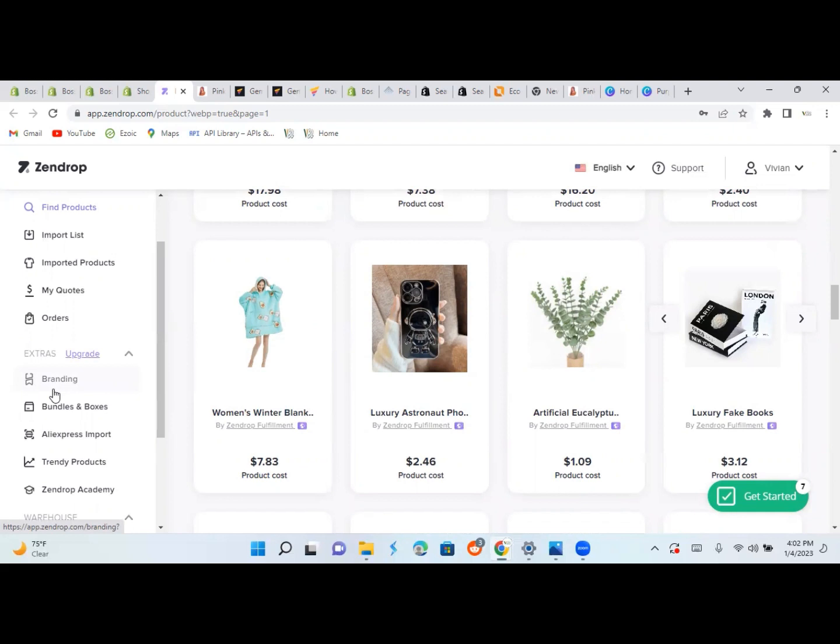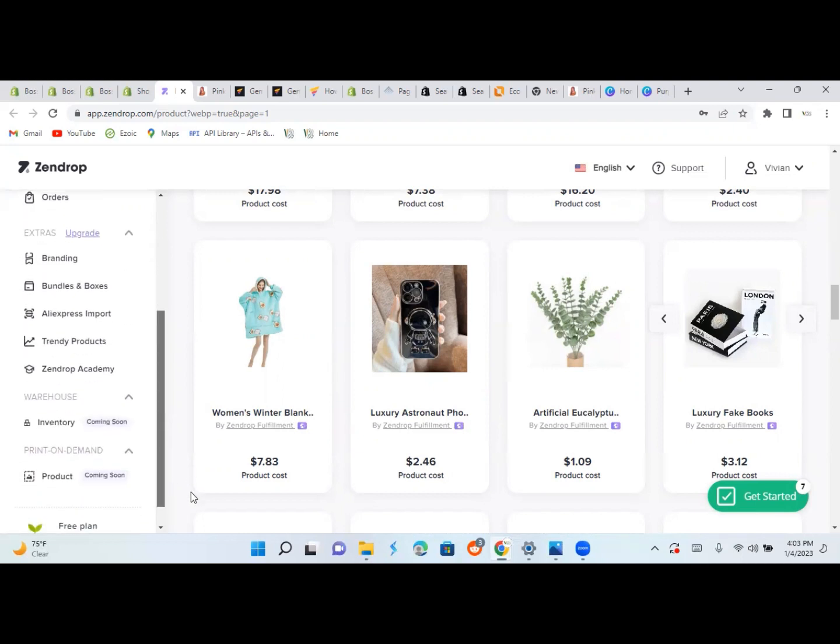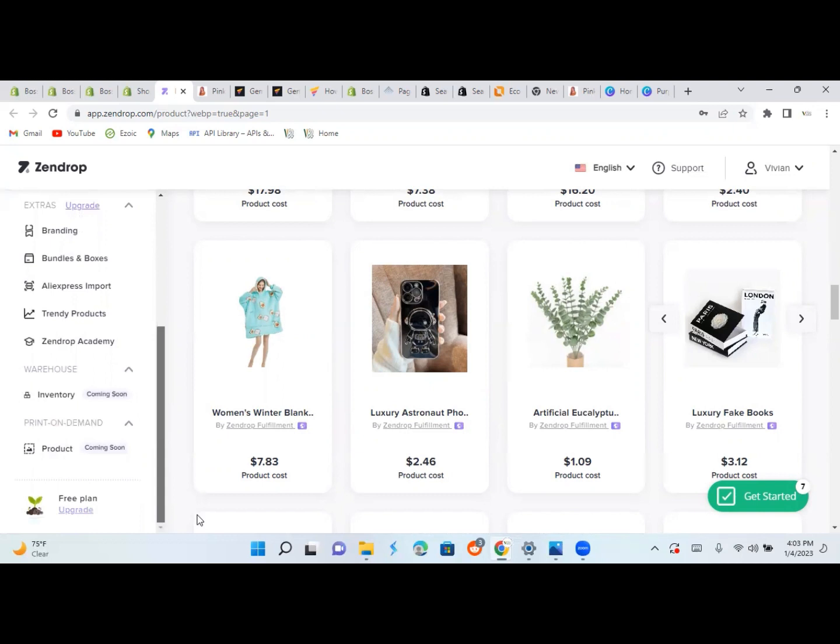So they would send your products with branded packages. You get this if you're using Zendrop Pro, and you'll also be able to sell bundles and boxes and AliExpress imports, and get access to more trendy products. These are the good things about using Zendrop Pro.